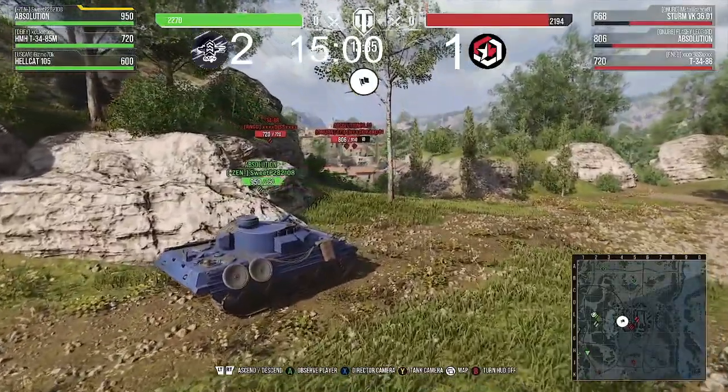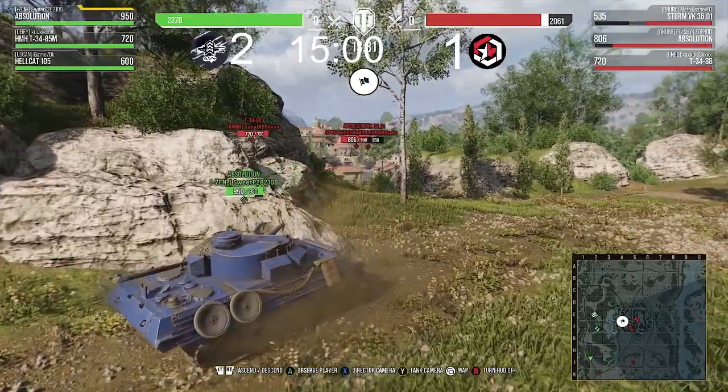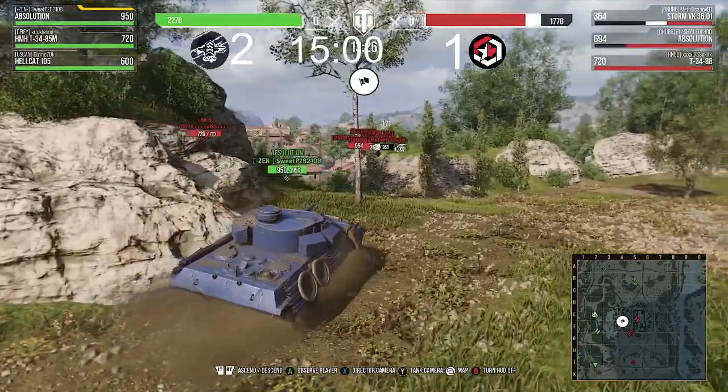It looks like Sweet Pea once again lands another shot on the VK this time. Looks like he's landing 2 shots in the VK now. He's keeping both those guys pinned, making sure his shots land this time. There's a 3rd one on the VK. He's down to 535 health. And the Absolution, he is putting in a lot of work.